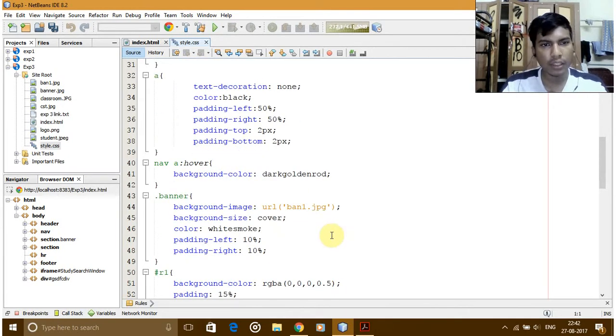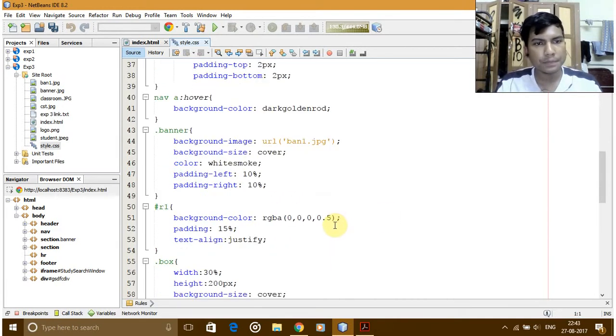In this page I need an interaction in which, if you hover over these links, the color of the box changes. For that we'll use, for whatever element we want to include this interaction, colon hover. If you use this, whenever we hover our mouse over it, it will do whatever actions we write inside these curly brackets.